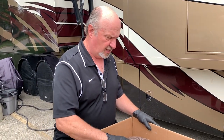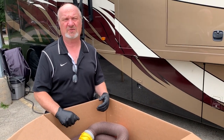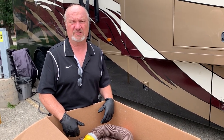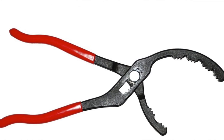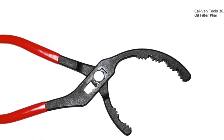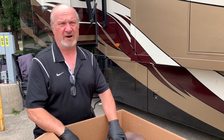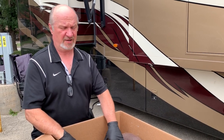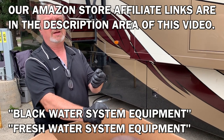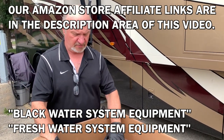I'll also show you the filter wrenches that I use — oil filter wrenches from Sears Craftsman. They have the perfect teeth on them and they open up real good. For us older folks who have trouble undoing these connections, once I got those — from a tip from another RVer, I wasn't smart enough to figure it out myself — I put them on there and unclamped them. My mission in life is to tell people with grip problems and arthritis that that's what they have to do.